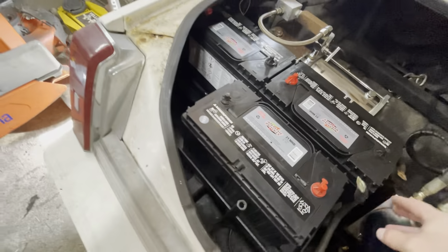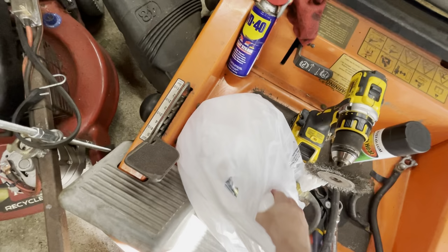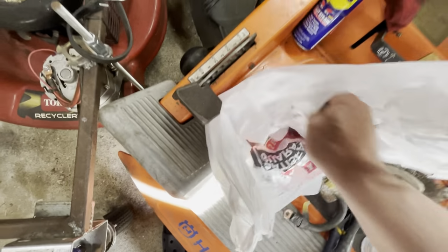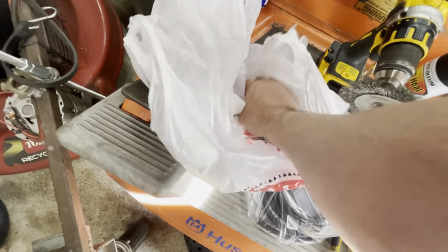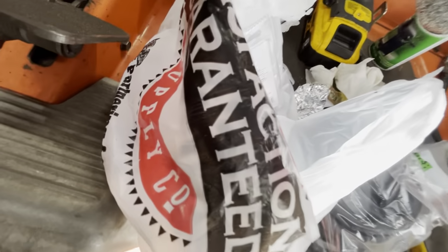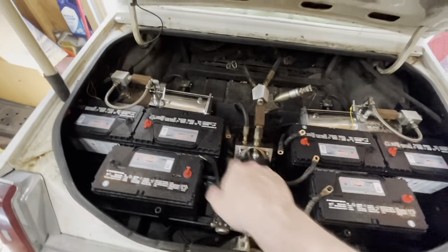So I went and picked up some supplies, some more black paint, some high heat. I'm going to use that on the motors eventually, and then some white, supposedly tough paint, so I can re-spray the battery hold downs. Also got 10 feet of 2-gauge, which should be fine, especially just temporary. And then I got the necessary ends for them. They only had like 8 ends though, so I don't feel like hunting around for some more. So I'll just do what I have here and see if we can cobble something together that'll work, just to make sure that the solenoids are still working, the dumps still work, etc.